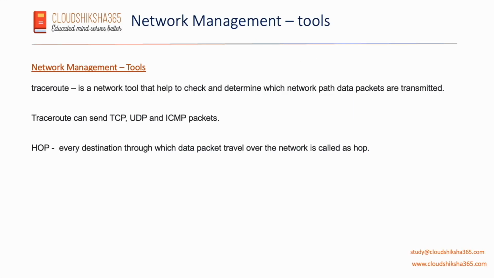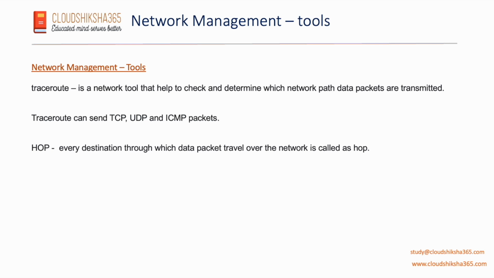It helps us to determine how data packets are traveling through the network, and if we want to see how many networks or network devices it has to go through, then we can use traceroute. This is also very helpful for troubleshooting, and every network device it goes through is called a hop.